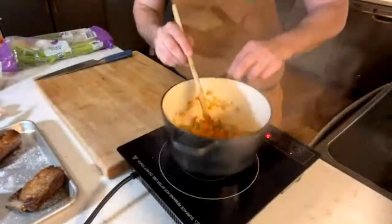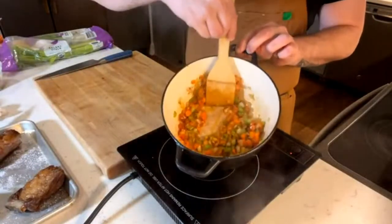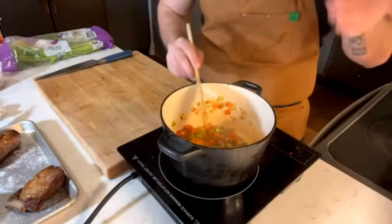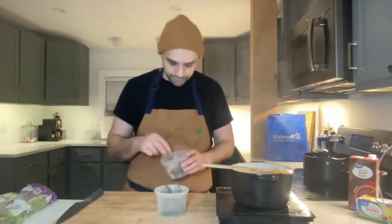Beautiful. So this stuff is caramelizing along great here. Look at that. You see everything picked up off the bottom as well? Beautiful. Didn't even have to add liquid. We didn't have to clear that pan with a stock or anything like that. There was enough moisture in our vegetables to pull all that stuff right out. Awesome. So we're getting there. A few more things that I want to add here. We have some beautiful dried wild mushrooms.